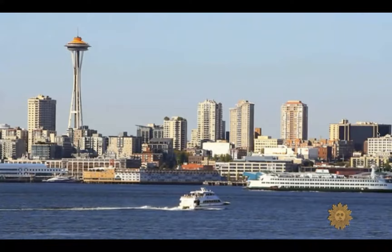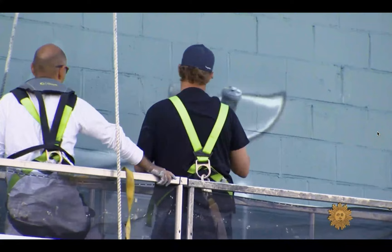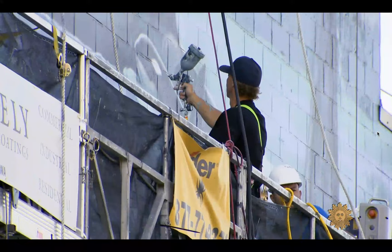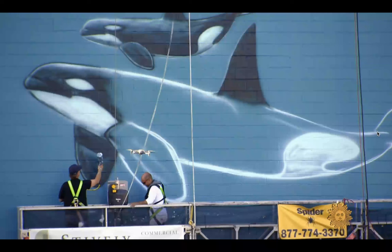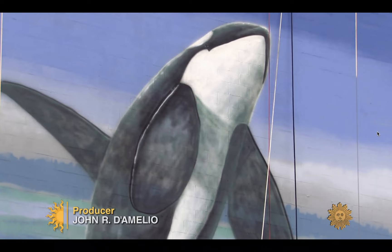As promised, here's Tracy Smith with one wail of a tail. In the summer before the pandemic, a worker on a scaffolding in Seattle could be seen touching up what looked like a routine paint job. And then you step back. It's called a wailing wall. Every creature is life-sized, and they look just as they would if you happened to see a pack of wild orcas at sea.